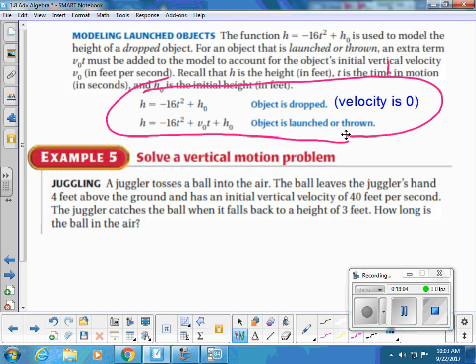On the homework, there is an object being launched from the top of a platform. Since they're launching it, it does have an initial velocity. So you're using this one in the homework tonight. So if you're curious, this is the one for the homework. Guess I should put it up on my board.